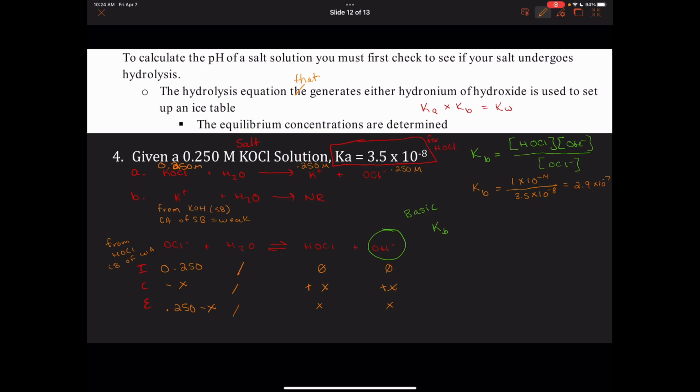Once we get here, this is just like finding the pH for an acid or a base. The difference is we're just starting with a conjugate acid or a conjugate base. So we plug this into our K expression, and we're going to get X squared divided by 0.250 minus X equals Kb. So this is where we've got to pay attention. Understand that we've got a base that we have to work with a Kb. This will be common for your salts. You're going to have to convert and make sure you set it equal to the right thing. So it's set equal to 2.9 times 10 to the negative 7th. I have a small k.